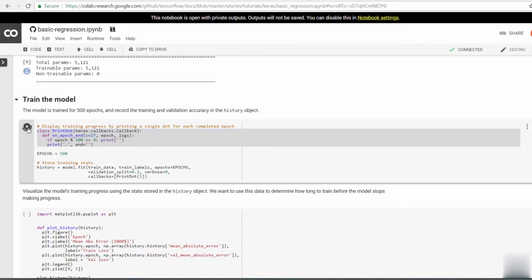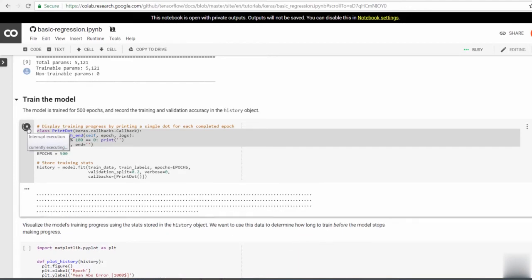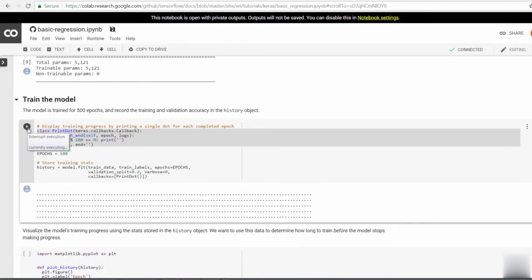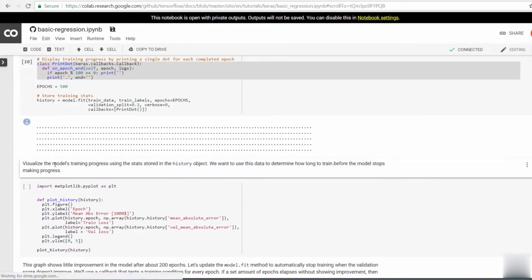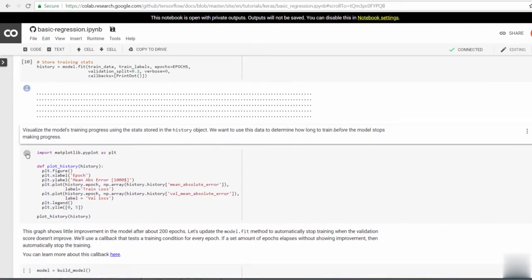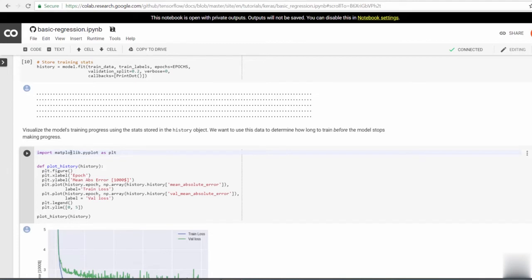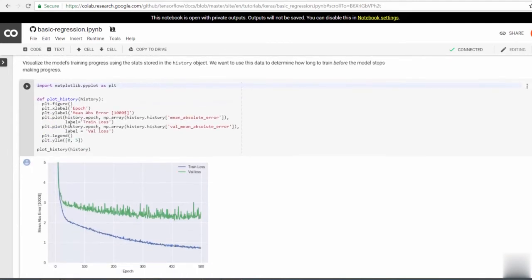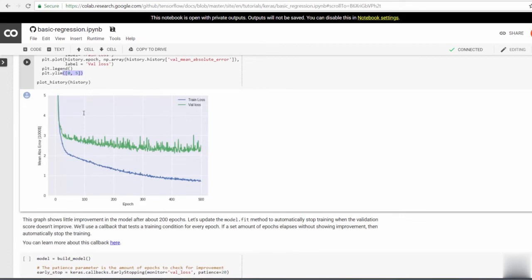So since the dataset is very small and we're running 500 epochs, it happens rather quickly. There you go, that's it, it's completed. So let's go ahead and visualize this training. For that, here they're using a library called Matplotlib. You're constructing a graph, x-axis, y-axis, naming them, passing data. And you're also setting some legend and setting some limits. All right, there you go.